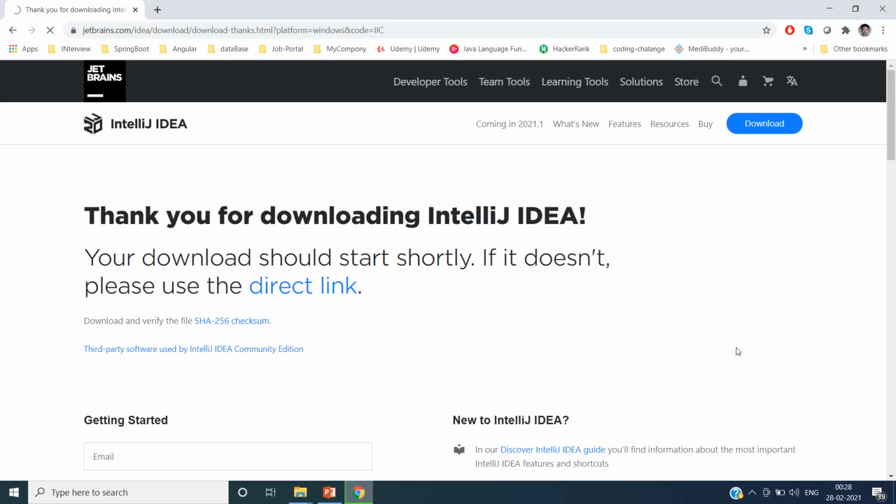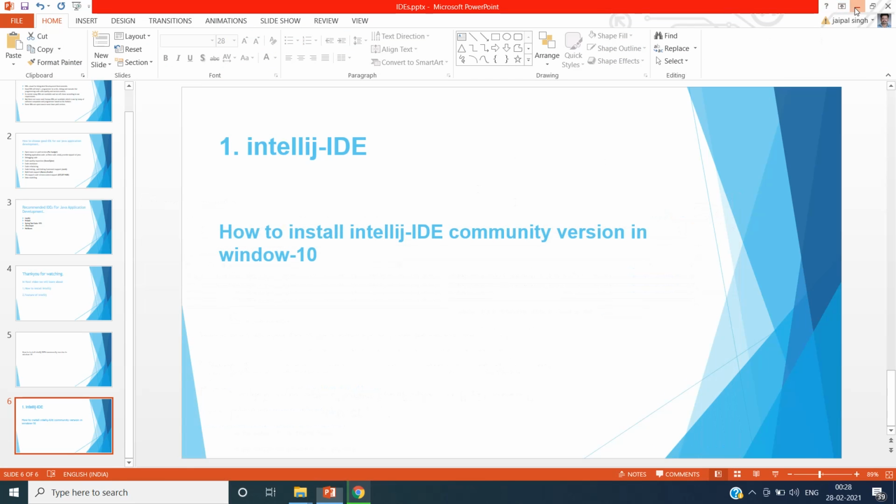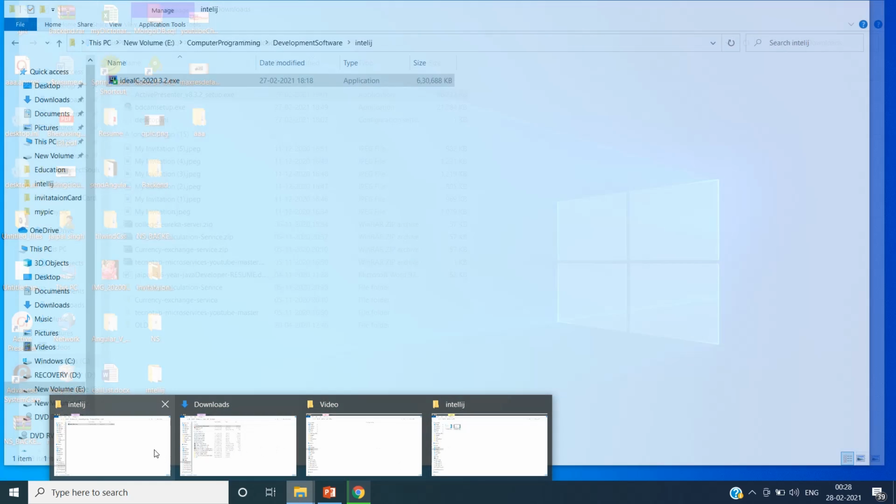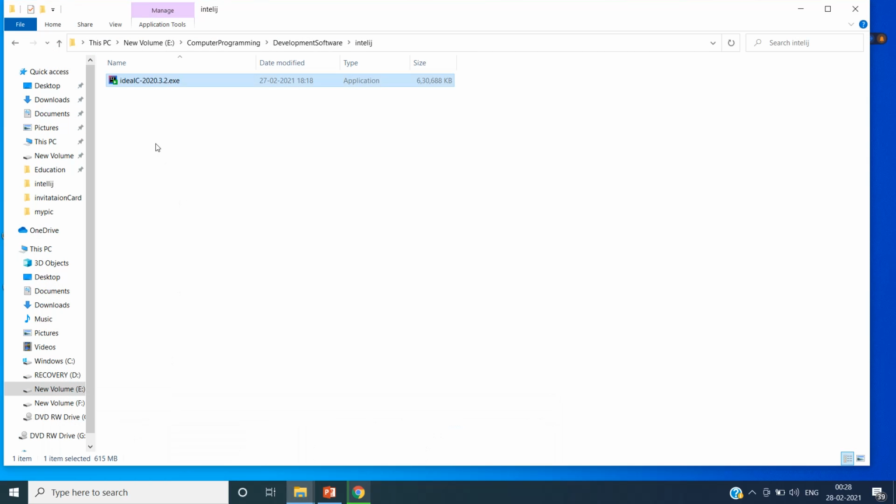But I have already downloaded this for our tutorials, so I am just going to this and clicking to install. After the download, you get the exe file, and just double click on this file.